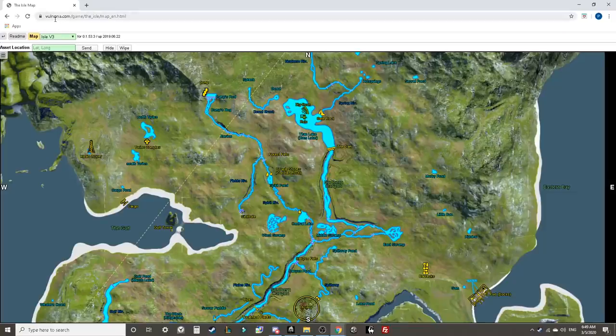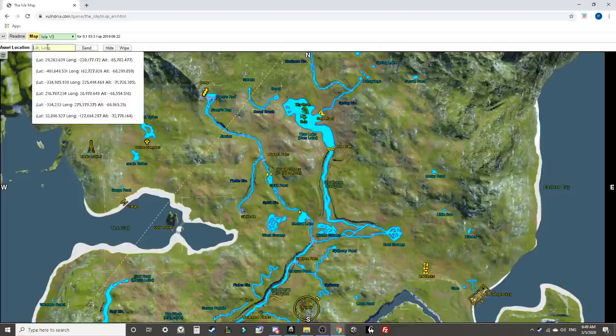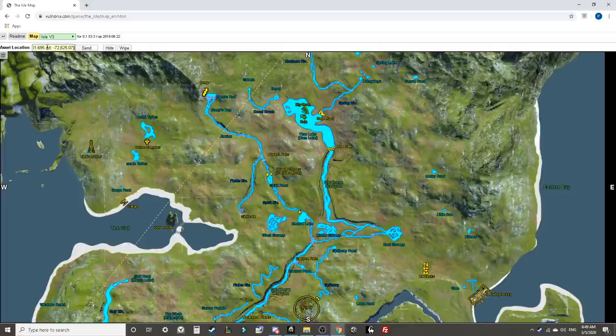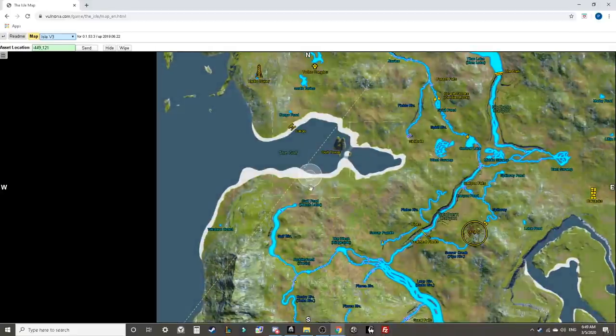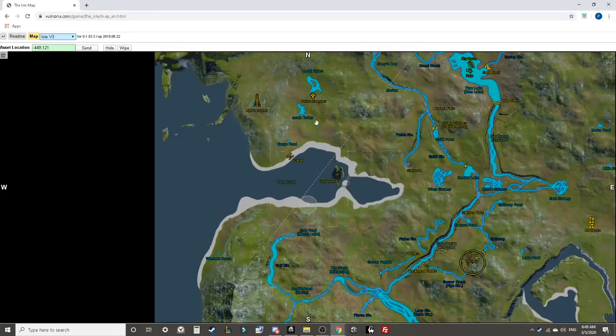So this is fullnona.com. Here you can paste your coordinates. Control V, enter, and it tells me exactly where I'm at. Now you want to make sure that you're on the Isle V3 map, and if you're on a Thenia map, you can select Thenia map. I'm on V3, so obviously I'm going to pick V3. Paste my coordinates, press enter, and here I am, and it tells me exactly where I'm at. So yes, by Gulf Pond, across from Twins.